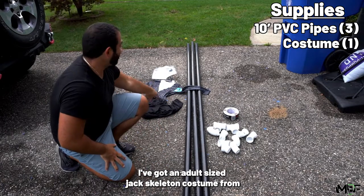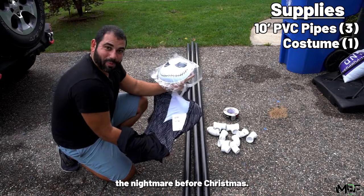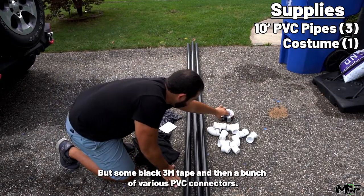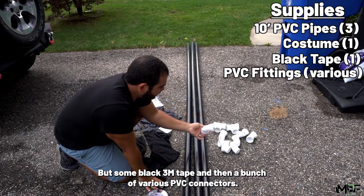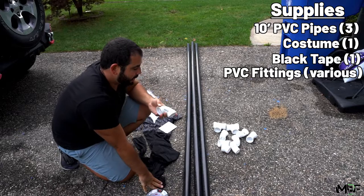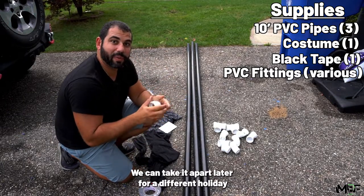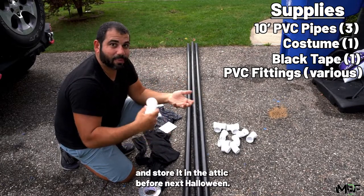I've got an adult size Jack Skeleton costume from The Nightmare Before Christmas. You're gonna see what we're gonna do with this soon. Bought some black 3M tape. And then a bunch of various PVC connectors. These are white, but I'm actually gonna use the duct tape to tape it. I'm not gonna glue it, that way we can take it apart later for a different holiday and store it in the attic before next Halloween.